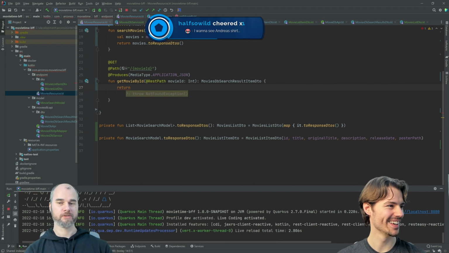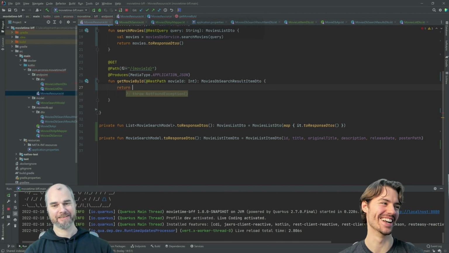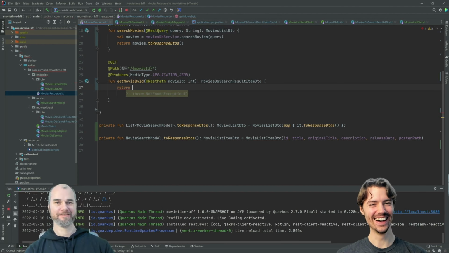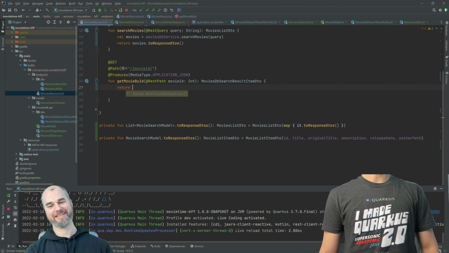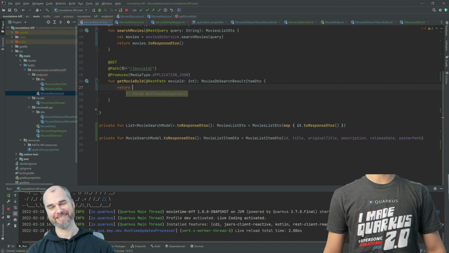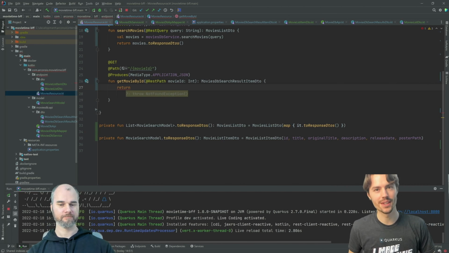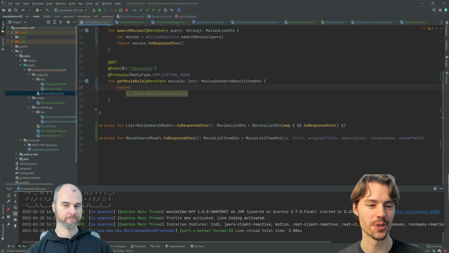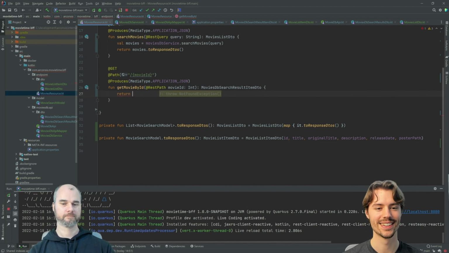Oh, they want to see your shirt. Do I really have to stand up? Maybe we can say it. I got a nice shirt from Quarkus. It took a couple of months for them to send it, but all the contributors for the 2.0 version got a shirt, and I'm actually happy to have contributed to the success.